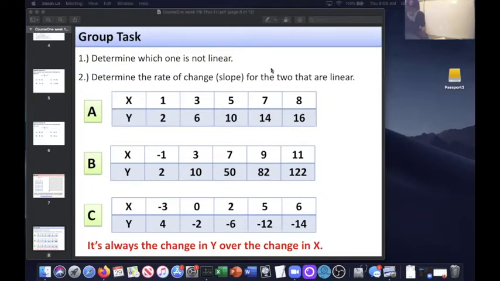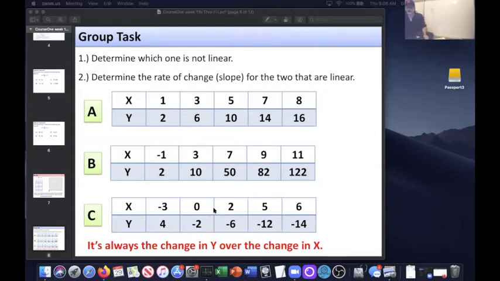Okay, so C. All right, well, let's look at C. Now, if it has a linear process, then we should be going up by the same amount on X, up by the same amount on Y. Now, when I say up, it could be plus or minus. All right, so let's see. It looks like as we go to the right, +3, and then -6. Okay, so let's write that down. +3, -6. Okay, now let's do the next.